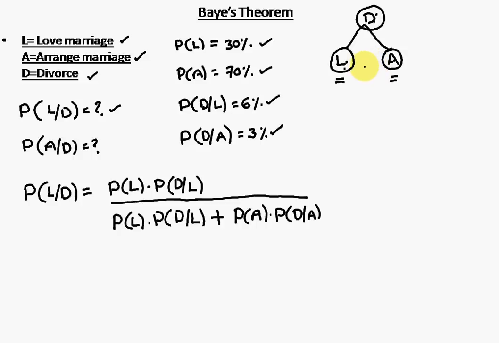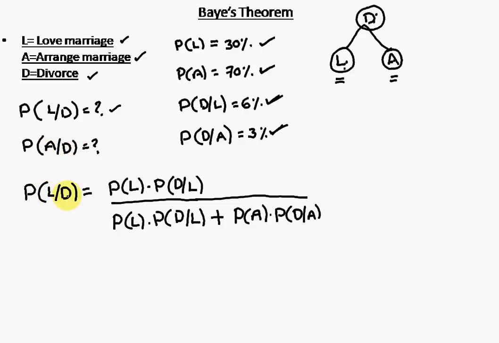Just once again, we will discuss what is meant by Bayes theorem concept. In a society you come across love marriages and arranged marriages, and commonly for both of these you come across the divorce concept. L is love marriage, A is arranged marriage, D stands for divorce. The data he is going to provide in Bayes theorem is probability of the love marriage, probability of the arranged marriage, probability of D given L occurs, and similarly probability of divorce given arranged marriage occurs. What we are going to find out is the probability of love marriage given D occurs, and probability of arranged marriage given D occurs.